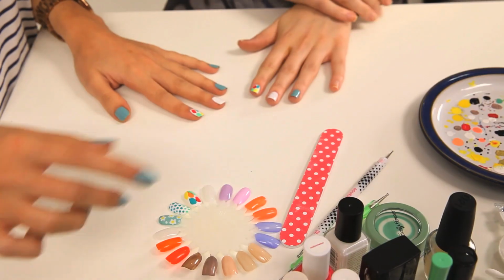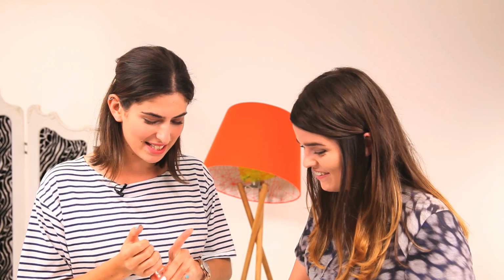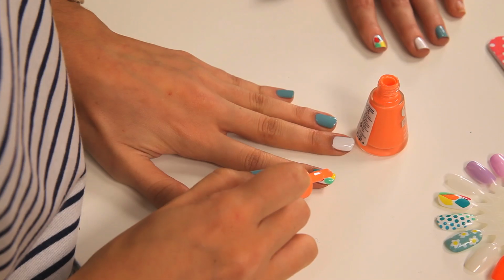Okay. This is your favourite, isn't it? You like this one? I love it mainly because of the name. Melly Melon. Melly Melon. Right, so this is the final one, and this can overlap on the yellow and the green. I think the messier, the better.